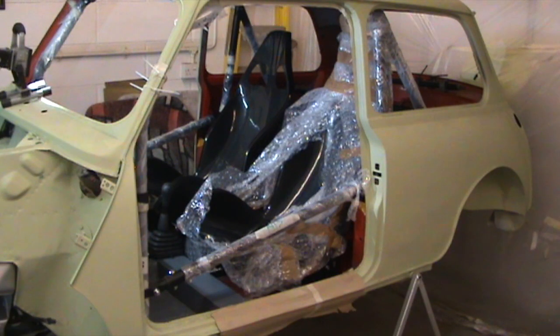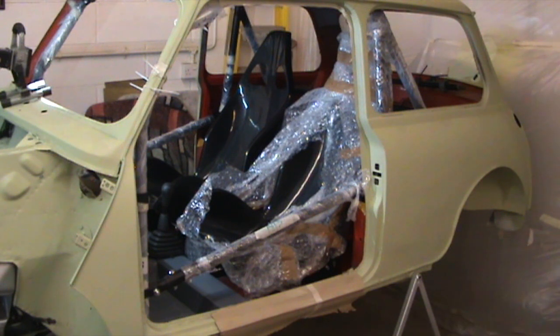Welcome back to the Mini Project. As you can see, I've now got the seats in. As I mentioned in my last video, they are a carbon fibre skin - I think glass fibre behind - but they are very, very light indeed; they're 3kg each. I'll do a separate video to show how I've done the base on these. I had to fabricate a couple of brackets per seat and then put some standard side mounts on. They fit really well - good for a Mini. They're nice and narrow, designed for a kit car, the sort of Caterham Super 7 style. So quite narrow and they fit between the roll cage main hoop quite easily, no problems at all. Surprisingly, they are very, very comfy - they fit every part of your back and legs. You feel extremely well supported throughout. So yeah, recommended seat.